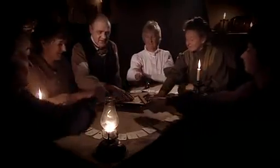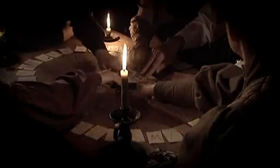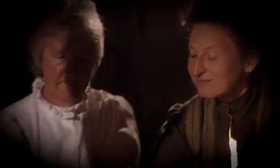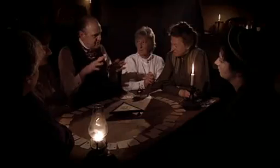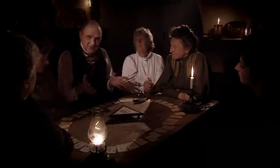Just place one hand. O ye that dwell beyond the veil, if you are with us, use our hands as your portal. Is there anybody with us? Please let us know. Try to keep your hands on the planchet if you can. So we have somebody with us. My goodness. Was this person lost at sea? He drowned, yeah. He drowned, right, okay. Sometimes, when the whole crew was lost, they have to have somebody on land to pray for them. So it's quite clear that this person just feels lost.